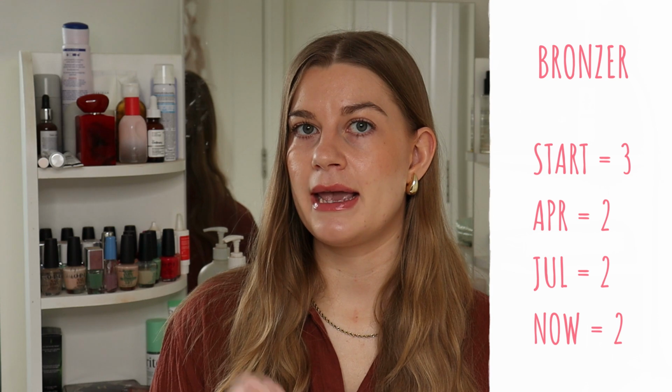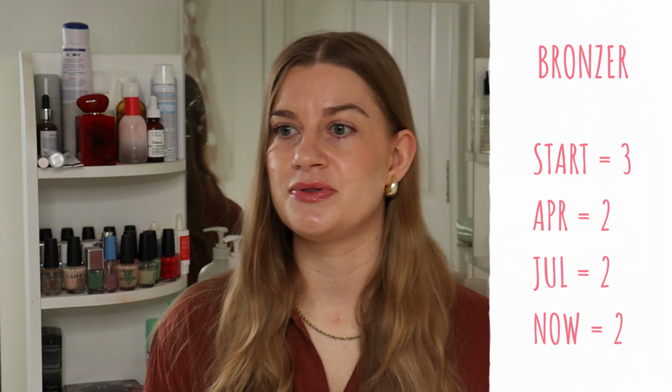I have my Merit bronzing stick, which I use every time I wear makeup, and I also have my Bronzing Duo by Vive, which I wear again every time I wear makeup because that's in my project pan, but I don't think that one will last me too much longer. I think I'll be done with that one by the end of the year. So I will just be down to 1. It will be that Merit stick bronzer.